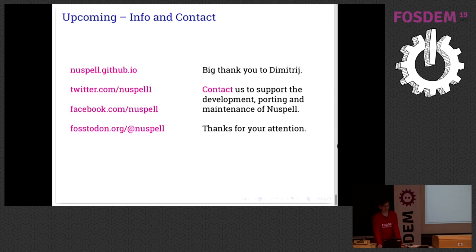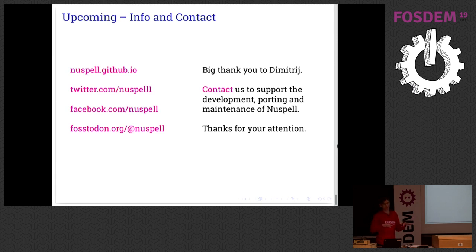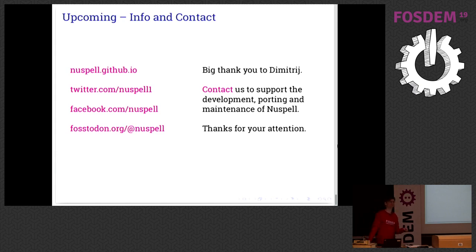When do we plan to release the next version with the new features? Somewhere this year, 2019. Another question: does NuSpel support XML and HTML checking? It supports plain text spell checking — it can tokenize a sentence and get all the words out and do spell checking on them, but only on plain text. If you're using HTML, LaTeX, or similar formats, the editor you're using to start the spell checking has to break down the data structure into separate words and feed them individually to the spell checker. We're not going to support all sorts of data formats to extract text — that's sort of beyond the scope of the spell checker. But good question.